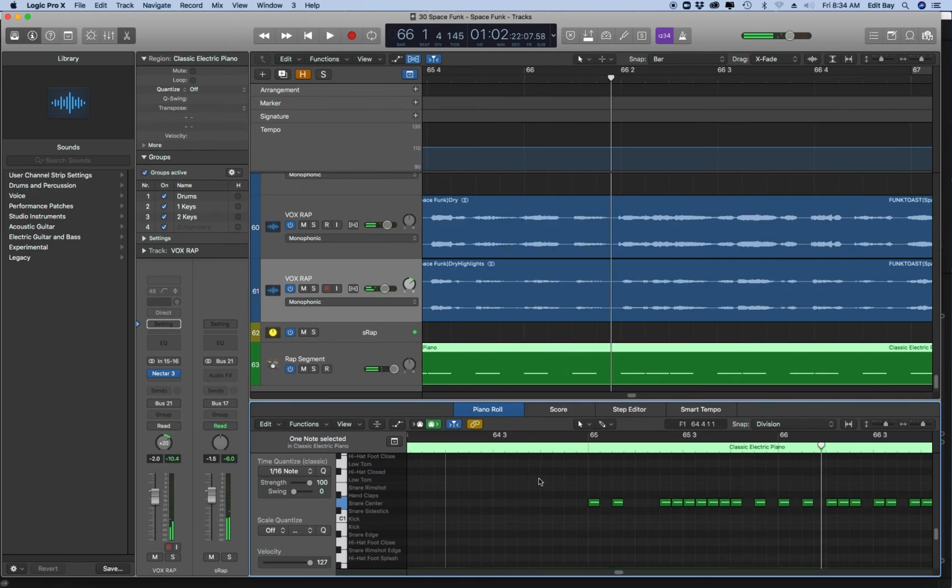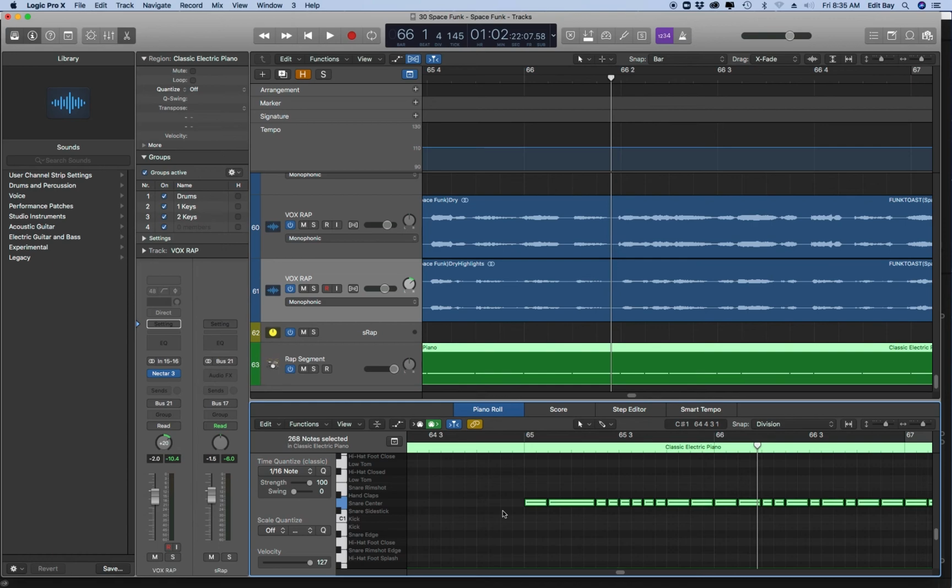Okay, so then the next thing you need to do is take all this and link it together. So what I have is a whole bunch of little 16th notes. So I'm going to select all of them and join them together. So what I did is I just used the key commands. I'm selecting this one. I hit Shift F and it grabs them all, and then I do Shift Backspace, and that links these rhythms all together. So now it's not all 16th notes. It's consistent notes all the way throughout.